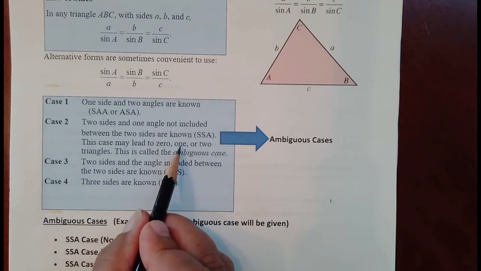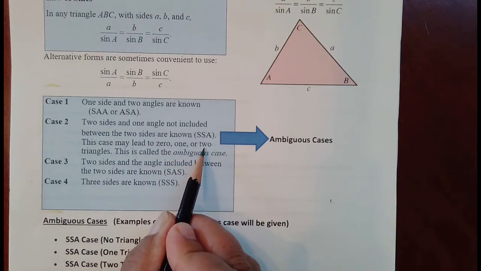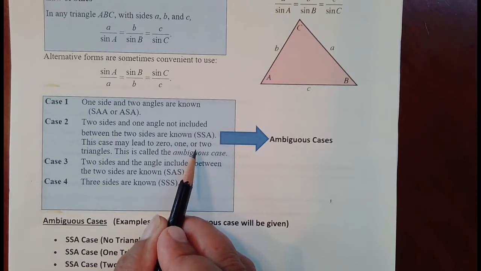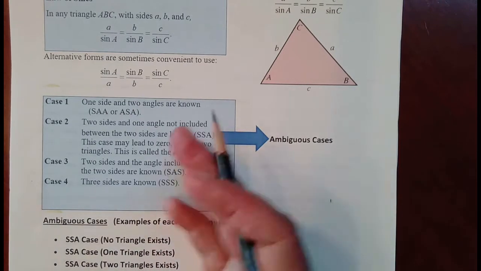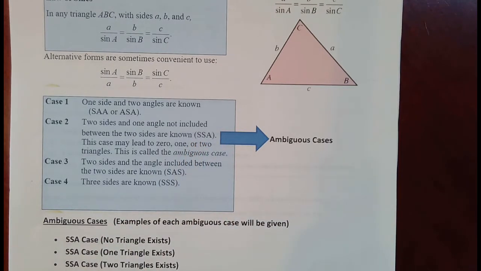Or it could turn out to be the one solution case, where the triangle can be drawn one and only one way. Or it could end up being the two solution case, where the triangle can actually be drawn two different ways and you're going to have two different full sets of solutions for two triangles. So this is why we call it the ambiguous case, because given this information, side-side-angle, it could actually be one of the three, which you are not going to know until you get into the problem a little bit and it evolves in the middle of the problem. You'll be able to tell. Sometimes it happens very quickly, like in the no solution case. And I'm going to, of course, give you an example of each one of these cases stemming from the ambiguous case, side-side-angle.